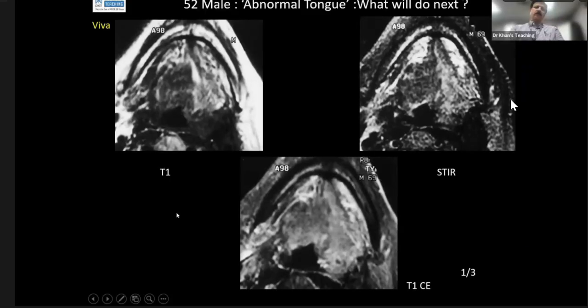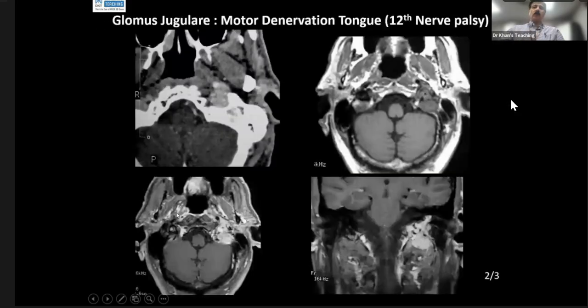Excellent. Well done. So, the bar in FRCR exam is going up and up. And I remember maybe about 10, 12 years ago, somebody who was my student, he got this kind of a case in the exam. So this is a case of tongue atrophy. And there is a concept of what we call denervation.